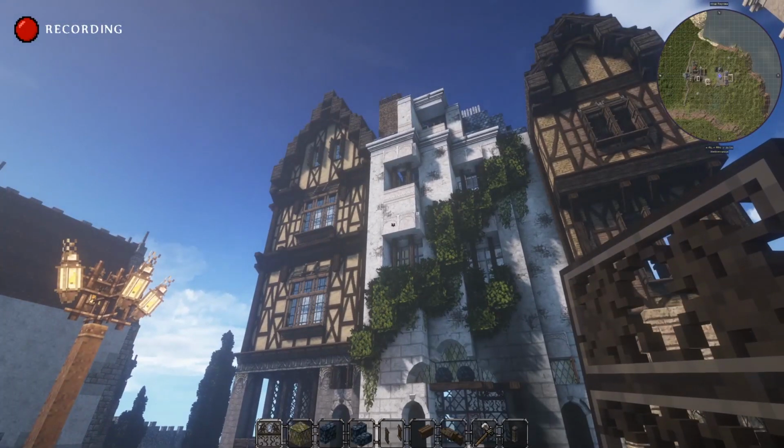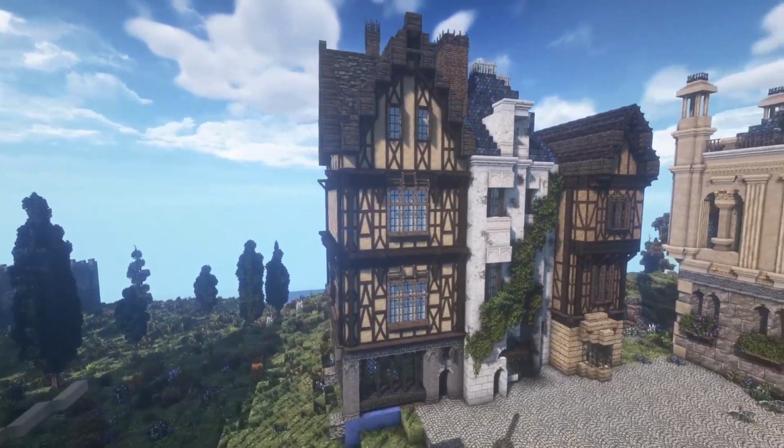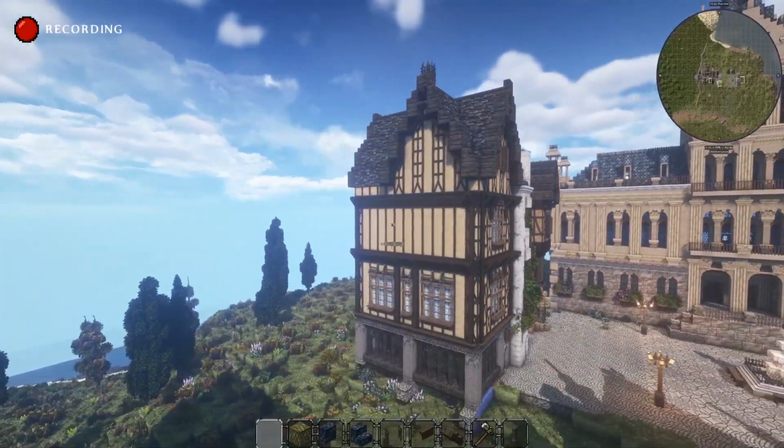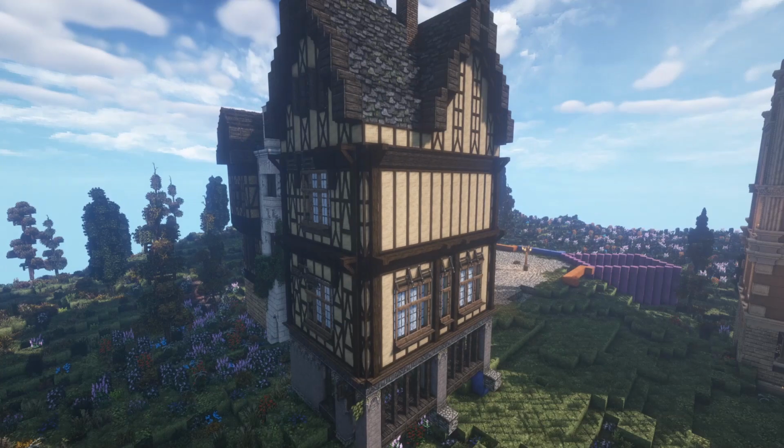People, the roof is on. Let me get rid of something so we can fly around. Just check out how these are looking. We still need to work on the sides here, but we need to know kind of what's going on street-wise here before we can work that out.